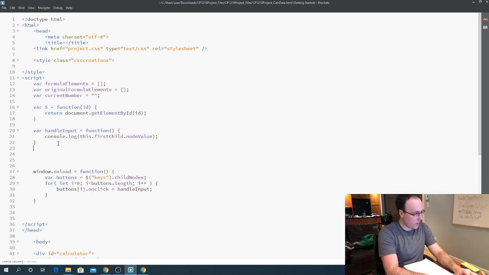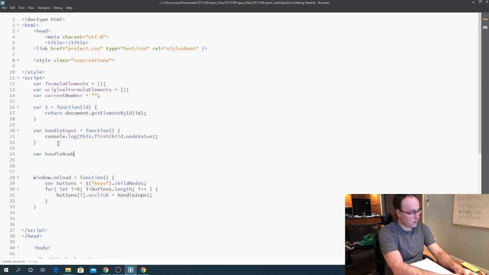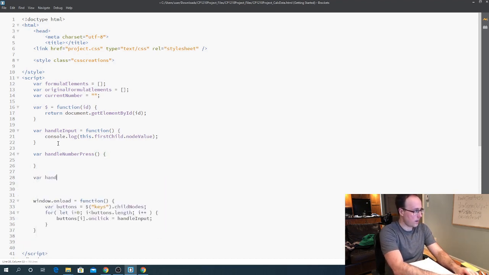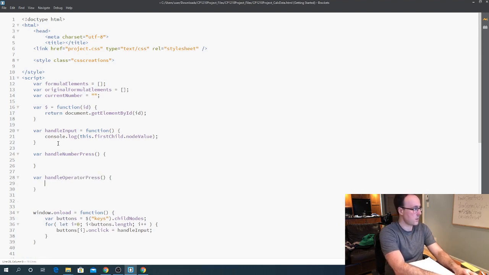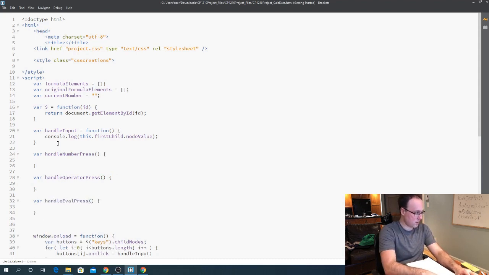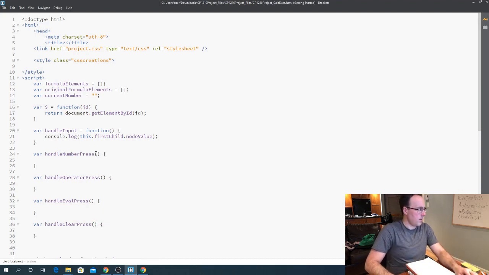All right, so I've got var handle number press, var handle operator press, handle eval press, and handle clear press.